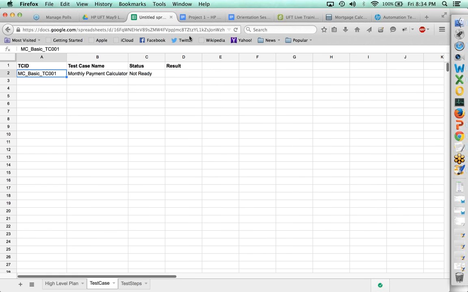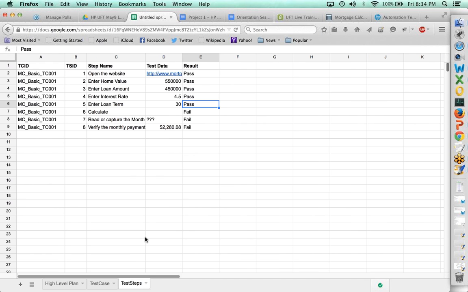At a high level, my test case also has now failed. Why did my test case fail? Because at least one step in that test case has failed. That is why the overall test case failed. In test steps, I can go in and see at a detailed level where it failed. Oh, it failed here. So we are able to analyze which step in the whole process of execution has failed.